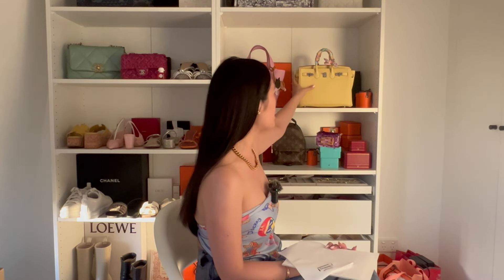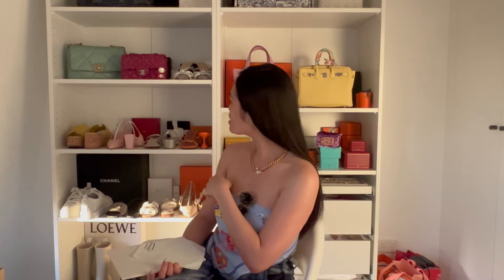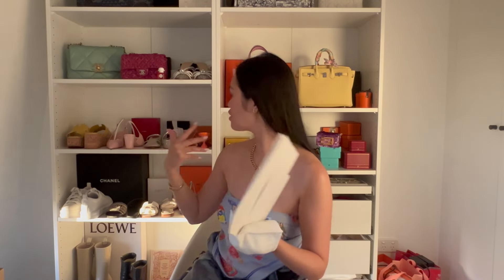For storage, I just keep bags on my PAX system — I don't put them in boxes or let them 'sleep.' I love waking up and seeing all my bags; it makes me feel grateful and happy. I use a microfiber cloth or facial tissue to wipe them down — I never actually used the Chanel cloth until just now. It works well. For my book tote canvas bag, I haven't sprayed it with anything.